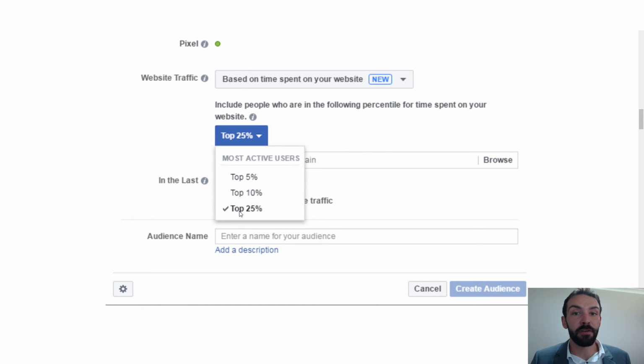So a very, very good way to boost that returning visitorship to your website. And if you've only got a small budget, I recommend doing this because your audience will be small, your budget can be small, but the return on investment is fantastic.